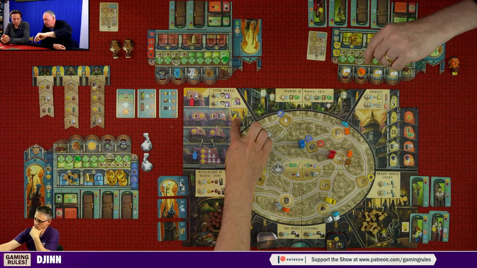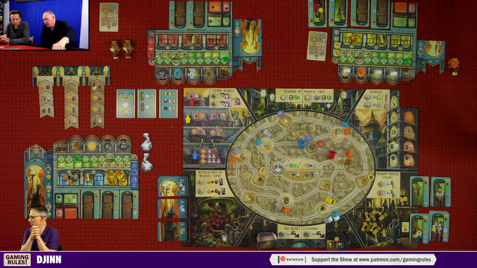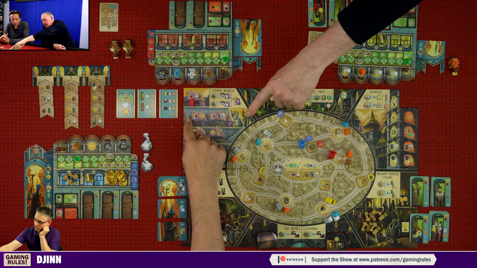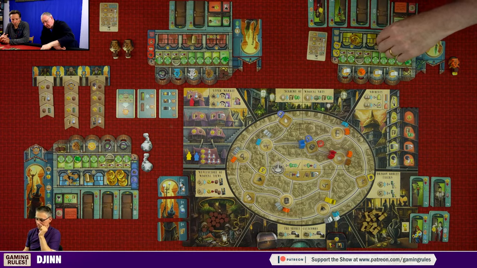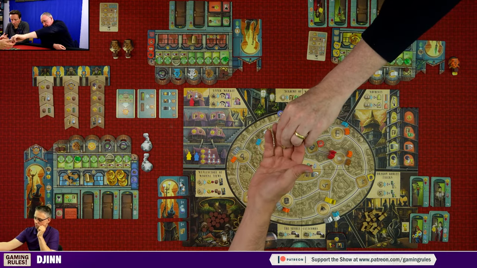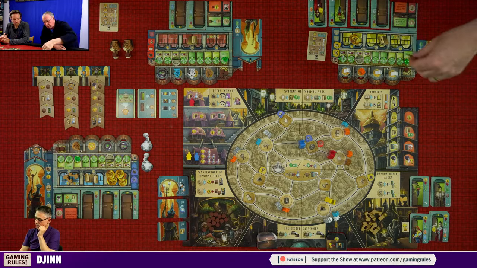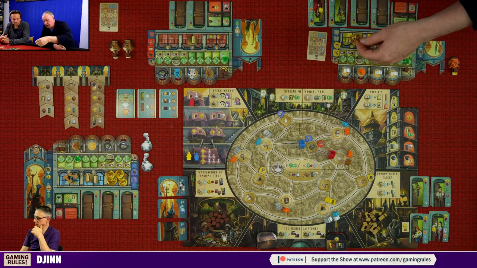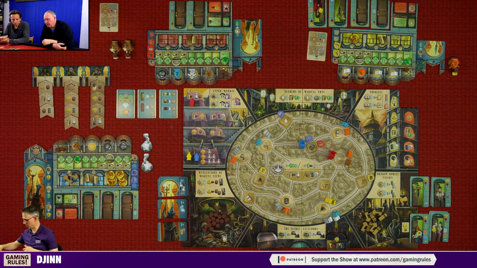So I will go there first. Spend a scroll. One scroll for 5 coins, and then I'll go to the other place. So you have to pay me either a scroll or a coin. Scroll. And I'll spend 4 money on 3 bottles. 3 different bottles. Okay. So I'll have a white one, an orange one.